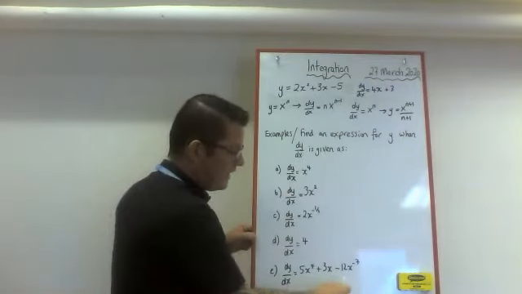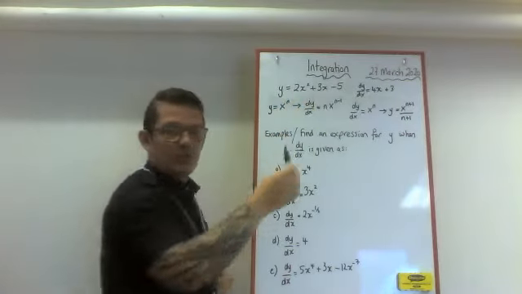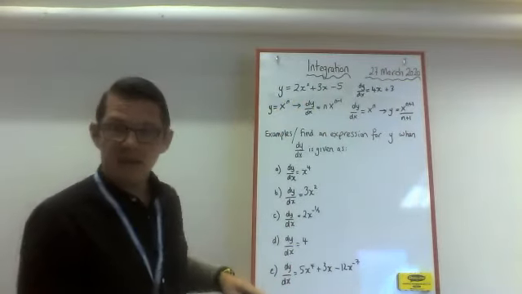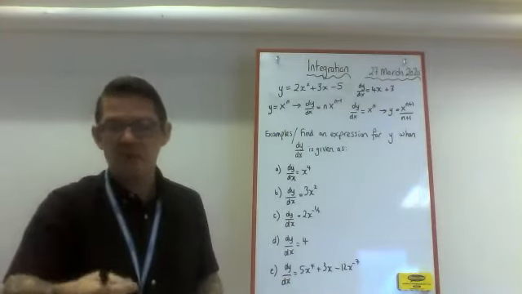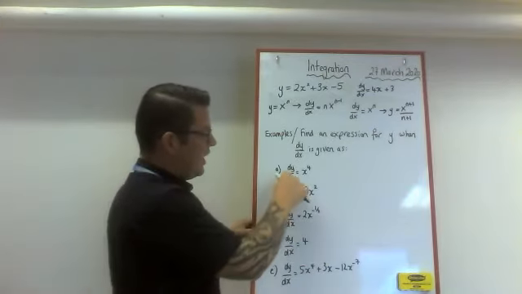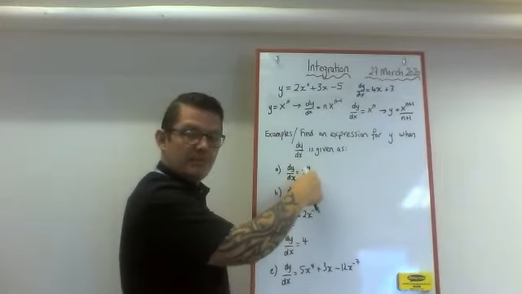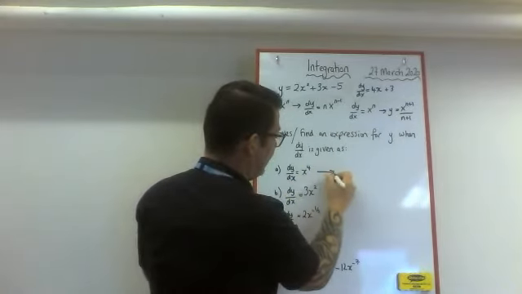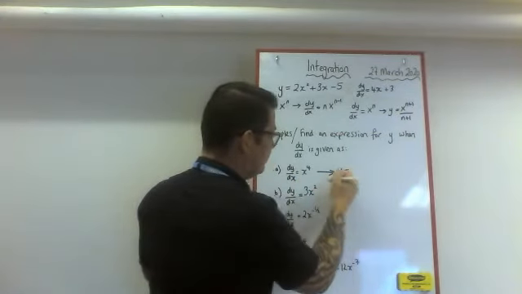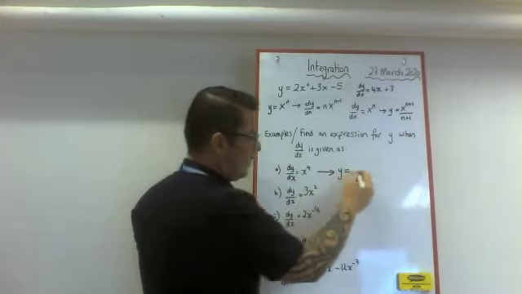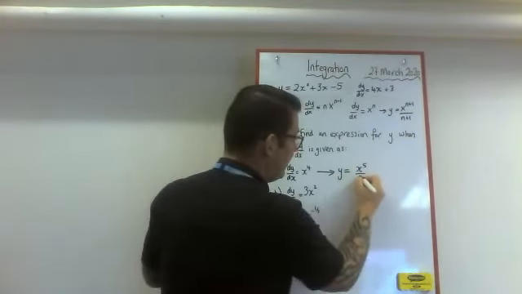So these are the examples in the book. And like we did with differentiation, where we can do it term by term, here we're going to do it term by term using the undo rule, the idea that you add 1 to the power, you divide by your new power. So question A in the notes, dy by dx equals x to the power 4. If I want to integrate that, because we're using the dy by dx notation, I write y equals, and then I add 1 to the power, so it becomes x to the 5, and I divide by my new power, 5.